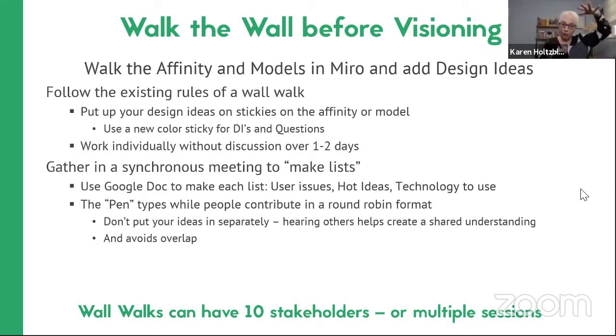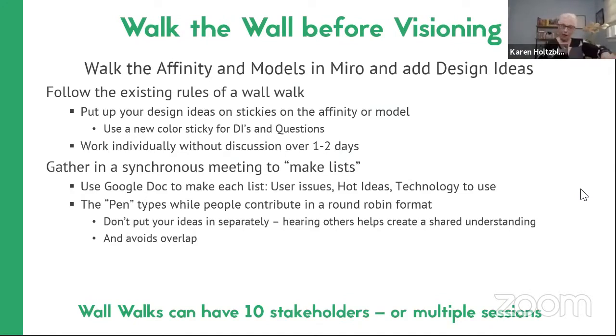And you make your list of what are the key issues. The pen, and I'm going to use the word pen because that is the person we're assigning to do the writing on our behalf. Remember, we want to create a shared understanding. We don't want to overlap what's going on. We do not want people typing in their things asynchronously. We want everyone to hear each other. So that's how we get a shared understanding. Remember, we're creating a mindset. We are not just trying to type stuff down. So the pen is going to write the user issues.